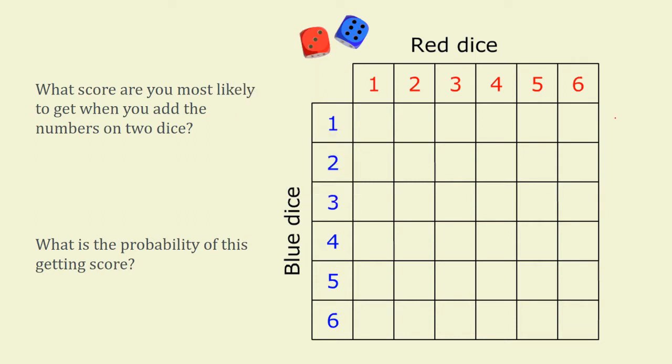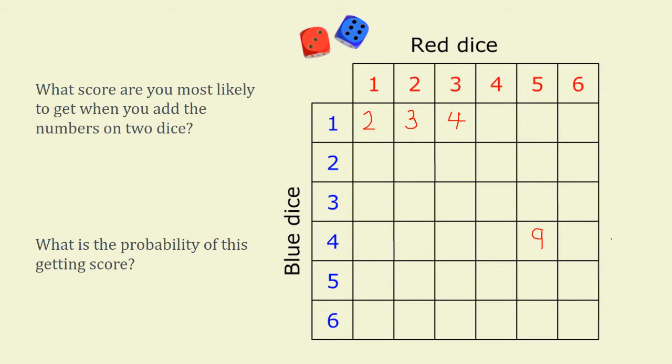happening. So we've got two dice being thrown, a red dice and a blue dice, and we've got the scores that we've got across each one, written the red dice across the top, the blue dice down the bottom. And the question is about what the most likely score is when we add the numbers on the two dice. So we're going to need to fill in when we add 1 and 1, we add 2 and 1. Yeah, we keep going like that. And this number down here would be a 4 and a 5. That would be a 9. Okay, so that's getting you going.